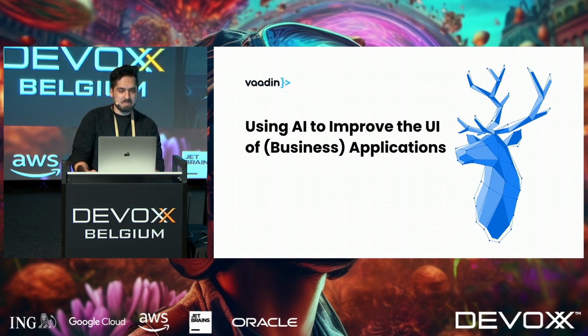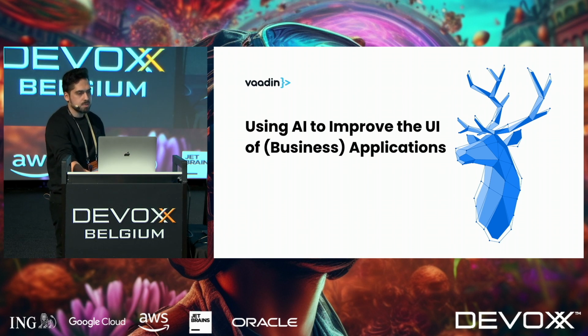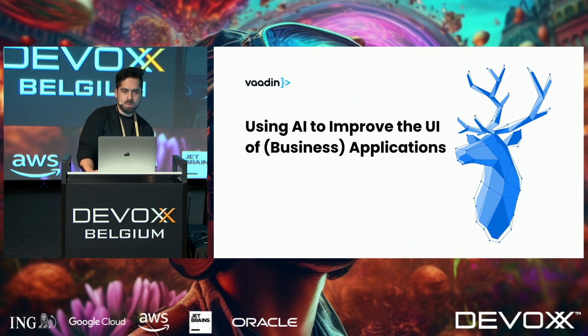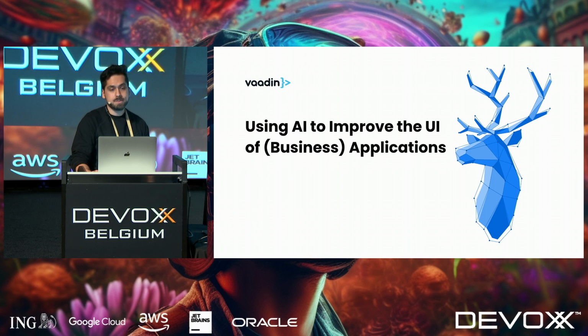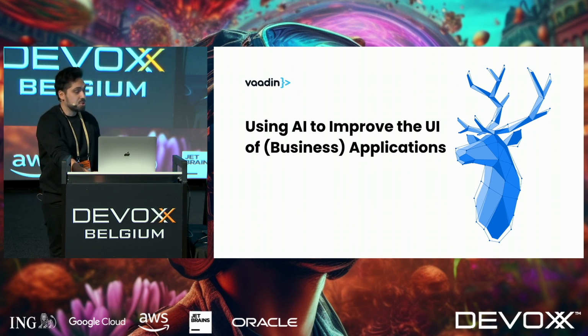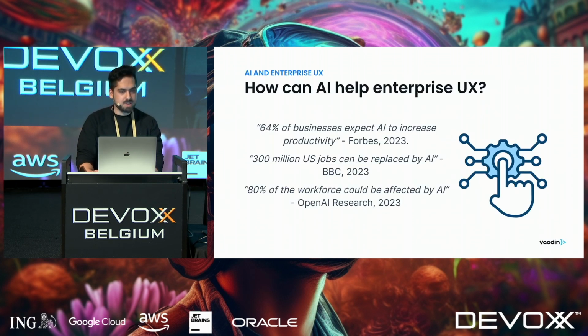Enjoy the talk. I will talk about AI, and mainly about improving the UI of primary business applications, but I think some of the ideas can be useful for other applications, not just business applications. I am from Vadim, and I am a simple developer there, and I have been working with AI for almost half a year, and before that I was also quite interested in AI. So along the way I learned quite many things, and I would like to share with you everything I know, as much as time allows. So let's start. How can AI help enterprise UX?